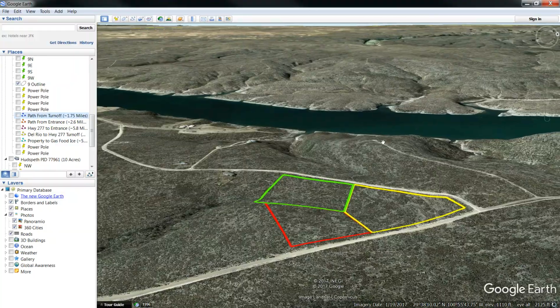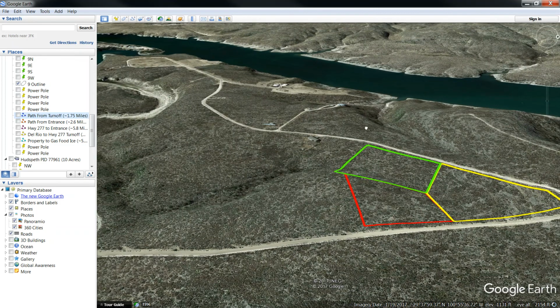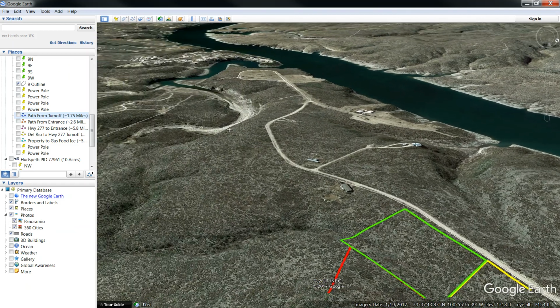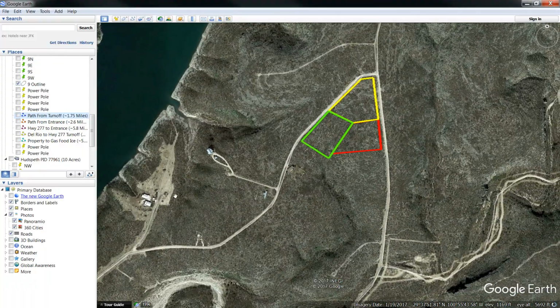There you go. So you're going to have great views from this property of the river. Easy access. You can see that the river's higher. It comes really close to the property up these branches. And then just to the south, there's also a branch that comes up as well. So you got water all around. It's within spitting distance almost.